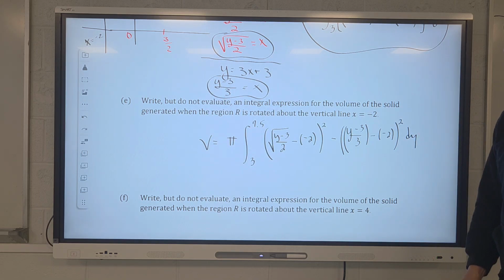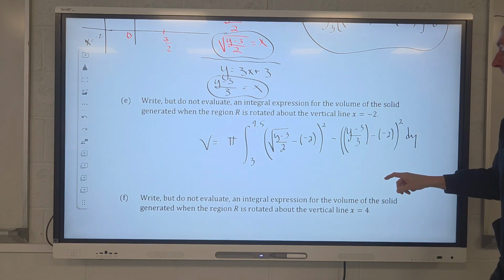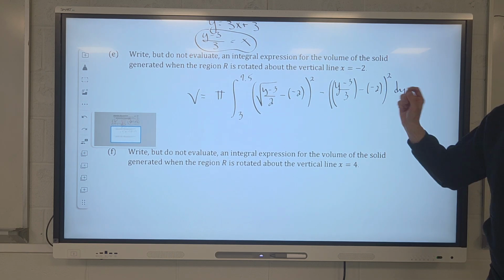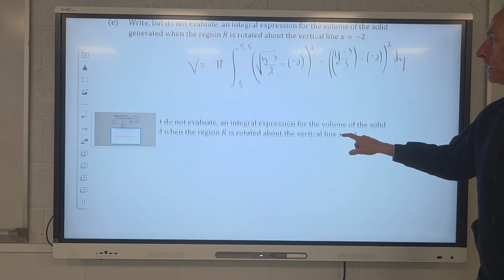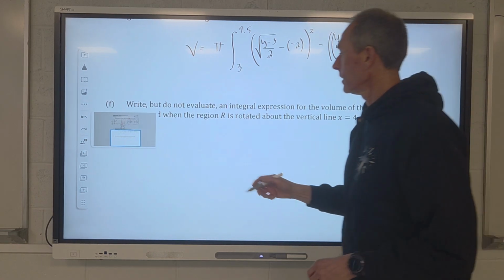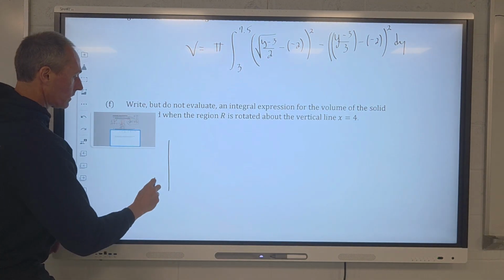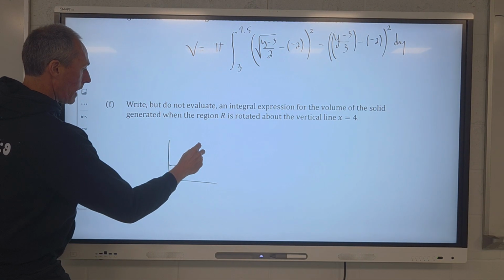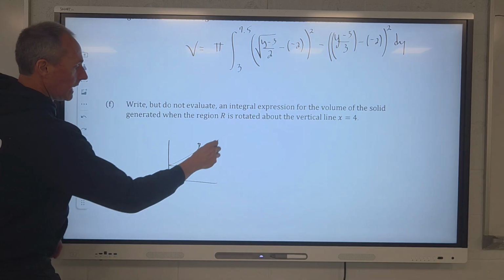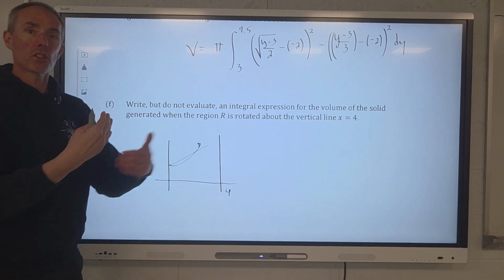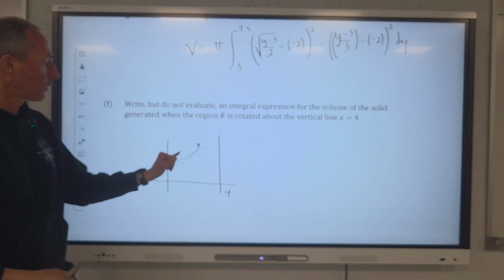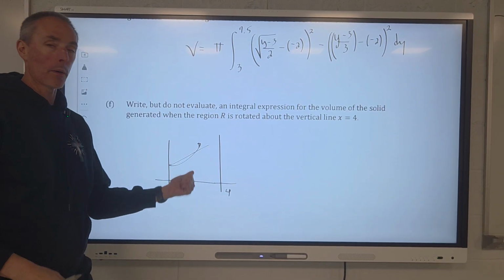That's it. So now if you're catching on, you'll know that we're going to do another switch-up here real quick. Now we're going to rotate it around x equals 4. Well, a little bit of a change here, because now, let's just redraw this real quick. Parabola, line. If x equals 4 is out here, what changes? It's the outer versus the inner radius. Now the line is further away from that axis than the parabola.